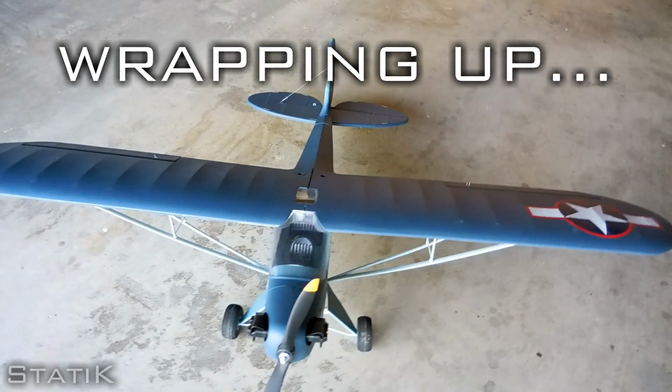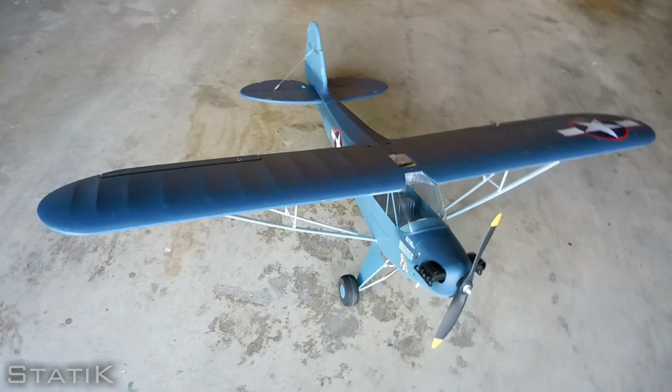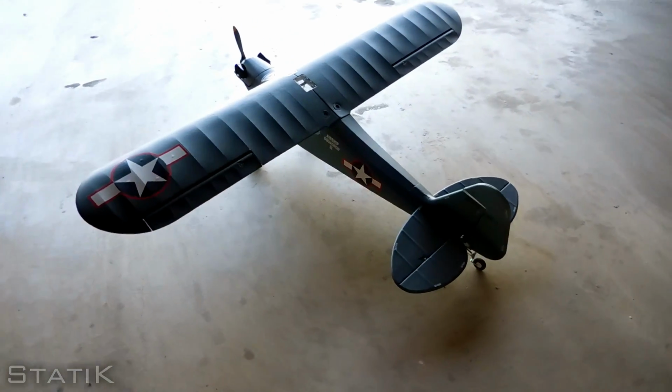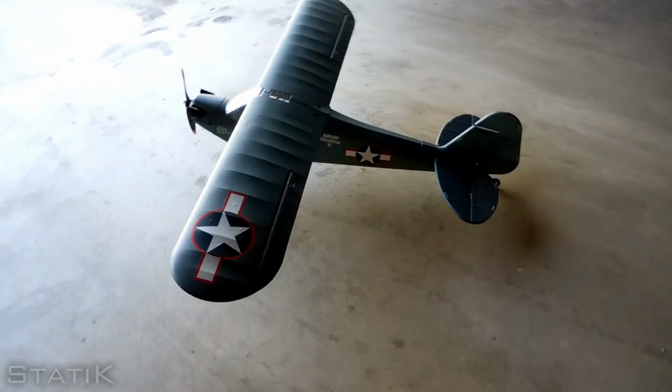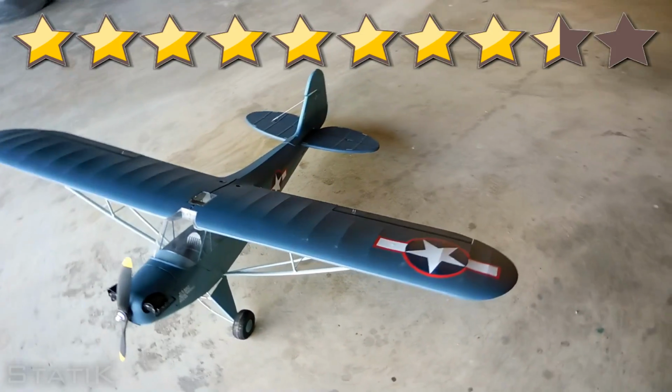Overall, this is an amazing model at a super low cost. It shipped fast, and although some parts were difficult to understand, it went together quite well. I would highly recommend this model to anyone who has previous building experience or a love for scale models. I would rate this 8.5 out of 10.